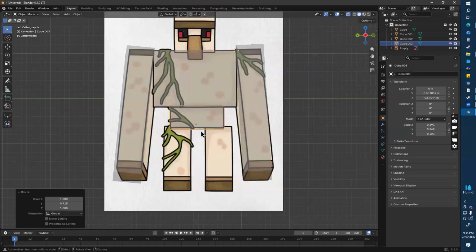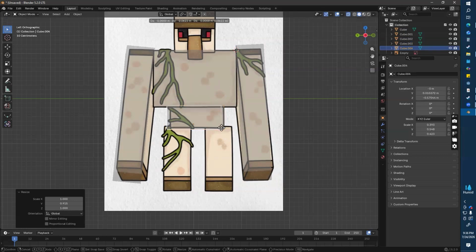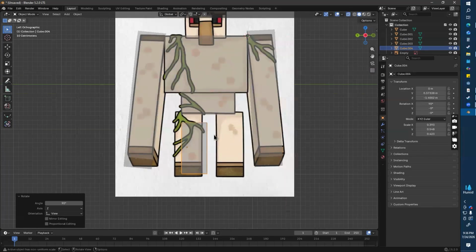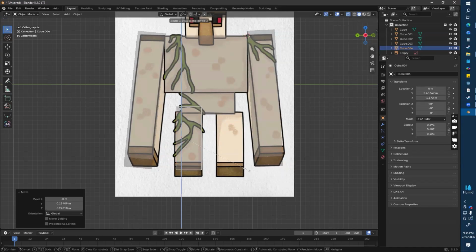Okay, and then we're also going to do Shift D on this because this is roughly about the same size. And if I want to rotate this by 90 degrees, I can just press R, 90. 90, what do you mean? Like, I could just type in the number 90. Oh, okay. Yeah. On a numpad or just regular numbers? Just regular numbers. Okay. Yep. Z. Okay. Shift D, Y. Move that over just like that.